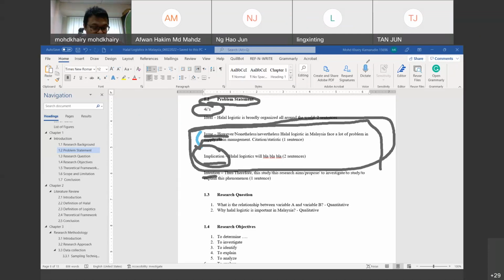Can we just cite journals, or can we also cite from newspapers or any other sources that are non-journal? Basically, in references, the highest level of citation is in indexed journals, for example Emerald, indexed by Scopus, indexed by Web of Science.